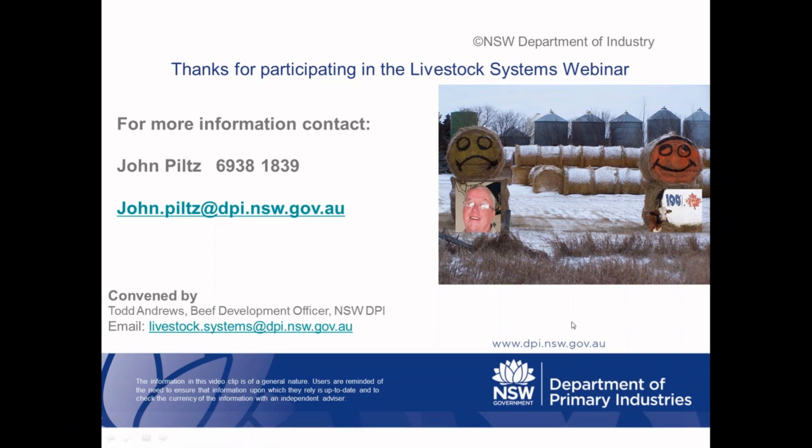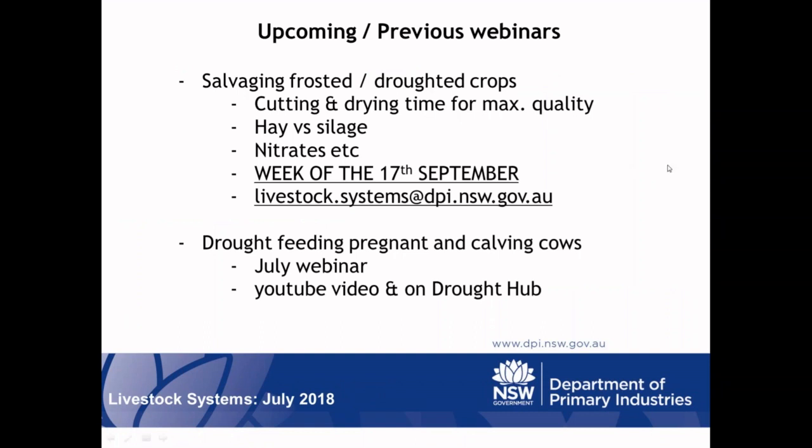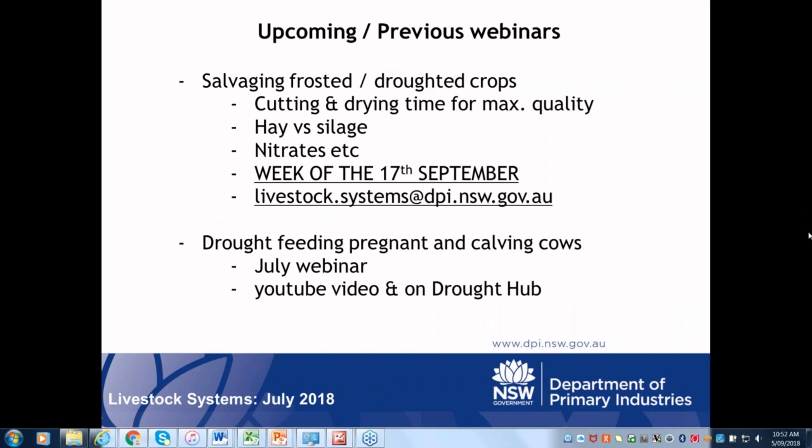Todd, can you hear me? Yep, I can. Just on that, something that you and I talked about the other day, which I forgot to mention, which you brought up, is really important. If people are going down some of those funny feeds, where their background is a bit out of the ordinary, please make sure that you test them, but also make sure there's no risk, for example, of residues. Some of the products from, say, vegetable growing potentially have risk of chemical residues. They're often unbalanced in terms of their protein, energy, and minerals. And be aware that things like breads and flour are essentially grains that have already been ground up, and so they can be very hot. So there is an increased risk of acidosis in terms of some of those feeds, particularly from the feed industry. Yeah, sorry about that, Tom. No, that's great. Thank you.